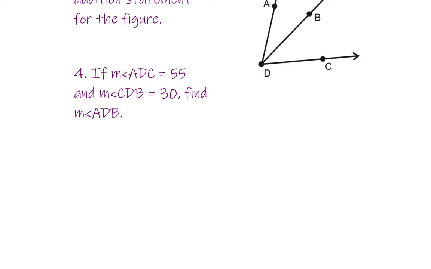Okay, one more DCA practice. I'd like you to look at the picture, and it says to write an angle addition statement. So really, as a quick reminder, what that means is you're going to take part plus part to equal total. So you're going to name your three angles and write an equation. Go ahead and do that right now.